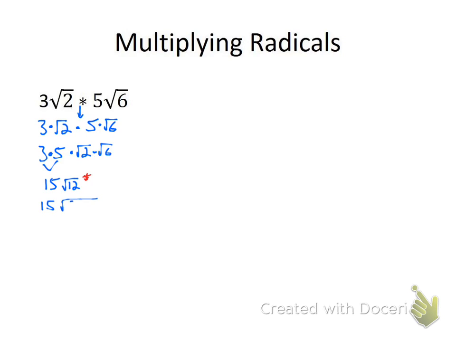So I'm going to keep my 15 and I want to break 12 down into its prime factors. So I can first go 3 and 4, and then the 4 can be 2 times 2, and anything there's 2 of, I can put one of those out front, and so my coefficient will become a 30 because 2 times 15 is 30. And then I'm left with the square root of 3. So to summarize, what I do in problems like this is multiply the coefficients, here I got 15, multiply the radicands, here I got 12, and then whenever you're done, just make sure you can't simplify your radicand a little bit further. Our final answer to that one would be 30 roots of 3.